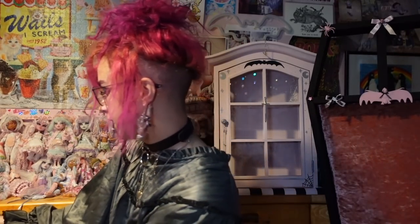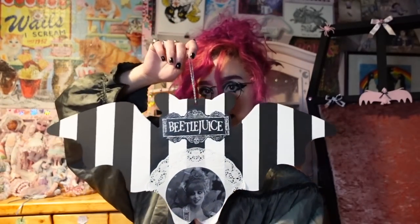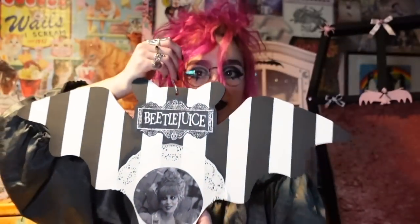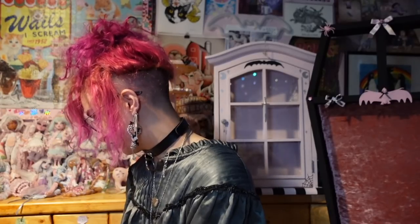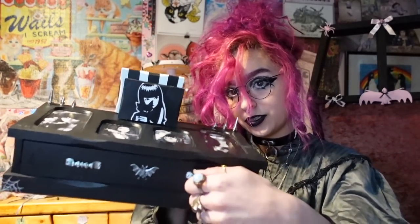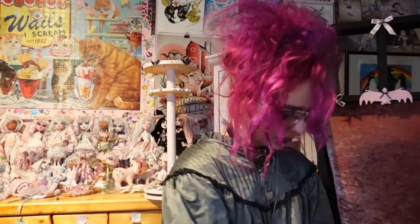I'll give you a sneak peek of two items I'm making a separate video on since they're a little different. First, a Beetlejuice sign with an underrated favorite character of mine — video coming soon, though I'm terrible at sitting on videos forever without publishing them. Second, a little spooky jewelry box with spooky ladies. I'll link both below when they're up eventually.